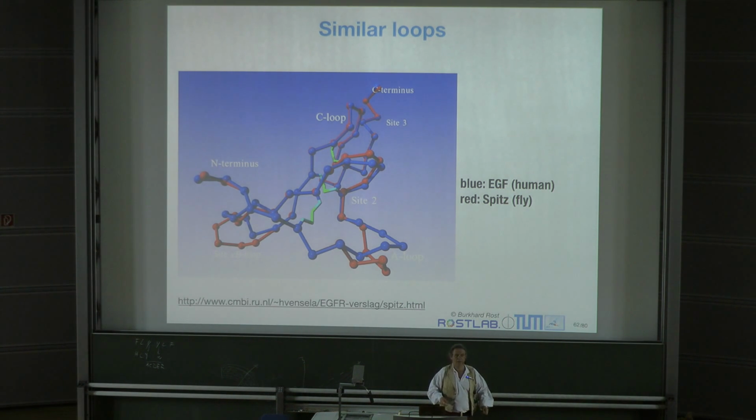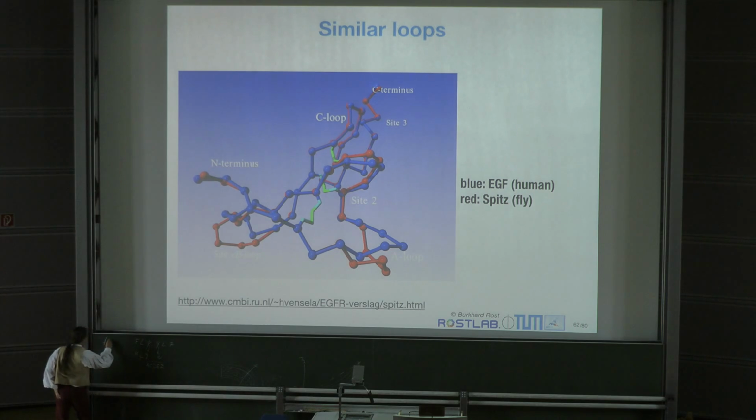So what do you mean with a loop? Why do I want a loop? Yeah, it's a misnomer. But what I mean by loop is this: here is the fly protein, this is the human protein. This is the query, this is the template. This is the known 3D structure, and this is what I do not know. In the human protein, for which I do not know the structure and want to predict it, I have 5 additional residues. I just call them loop.